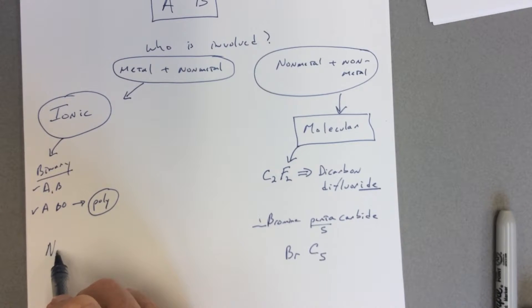If for instance we're given the formula sodium—we said we have two elements, sodium and chlorine have formed a compound. What is its name? Pretty straightforward. The sodium is the metal, it's already been given first, so that's the first part of the name, sodium. And the second part is the nonmetal, that's chlorine.